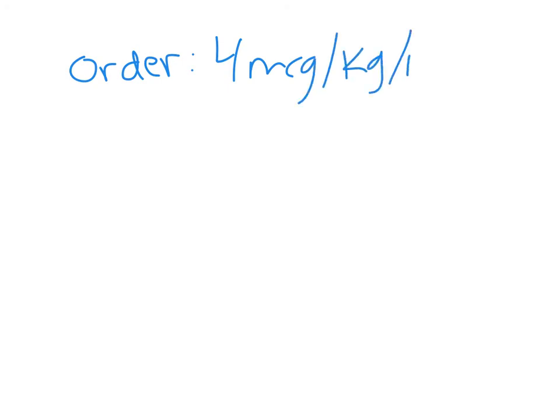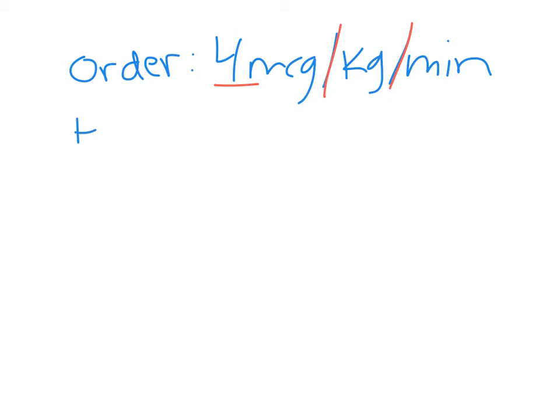So one more thing that might be added in these types of questions, and that would be our patient's weight. Every once in a while you might see questions ordered this way. Let's say what's been ordered is not just 4 micrograms, but this time it says 4 micrograms per kilogram per minute. And these are pretty common on those ATI type questions that you guys will see in your nursing classes. So 4 micrograms per kilogram per minute, which means that they need this amount of drug per every 1 kilogram that they weigh each and every minute, is kind of how we can break that down.